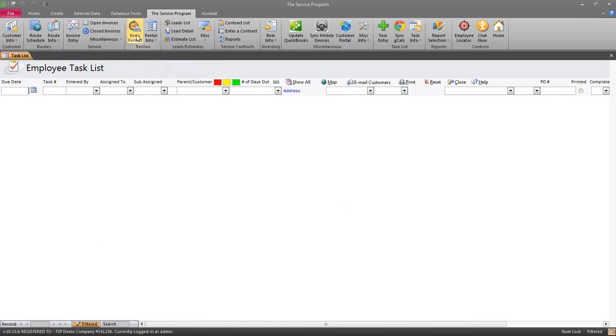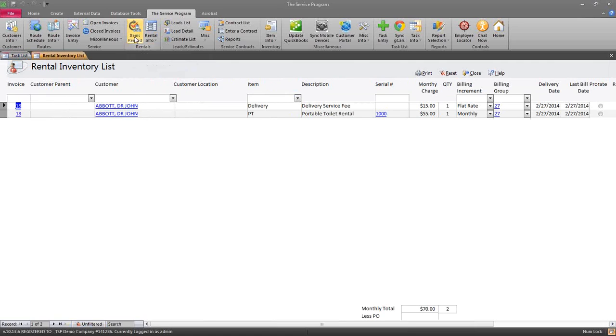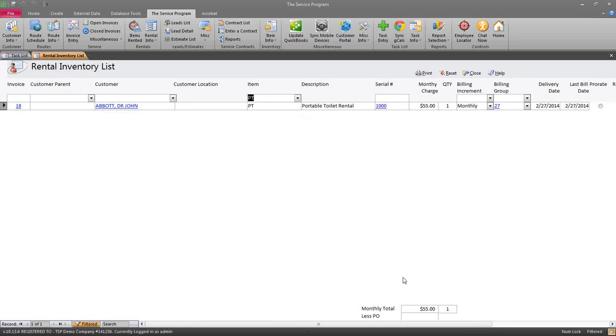Once you've entered an order, entered a transaction, you can go to Items Rented at the top, and this is going to show you everything that's rented. So this also shows any of those service fees. So maybe you just wanted to see the physical units. So this would then filter that list and show me I had X amount total in the field with a monthly estimated billing also right here.